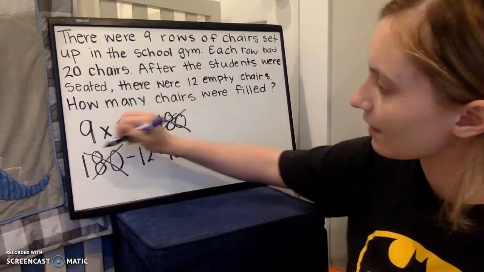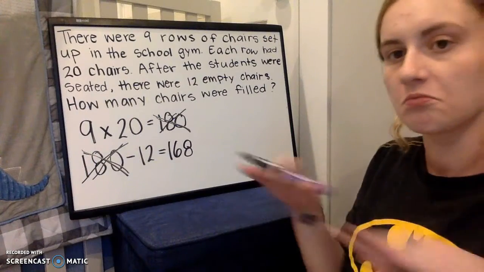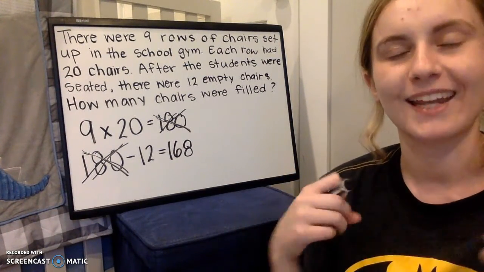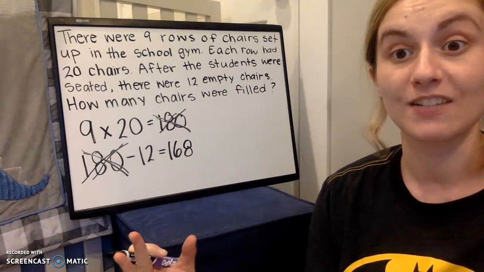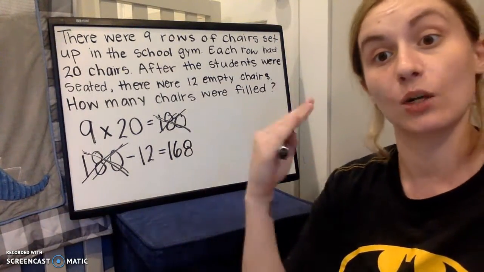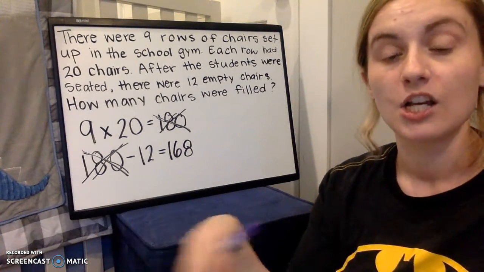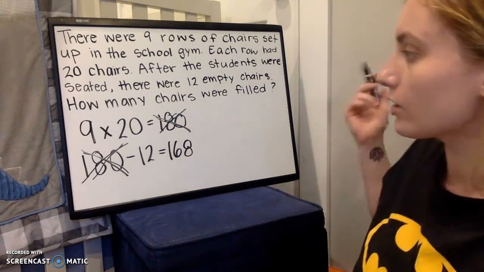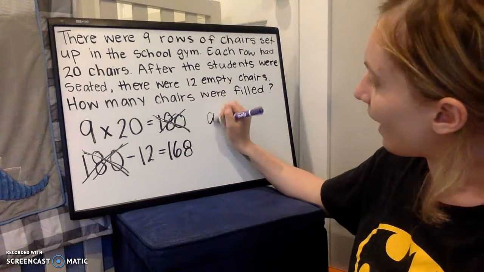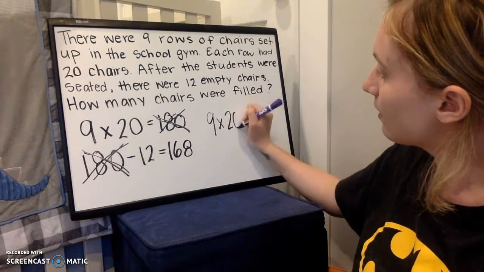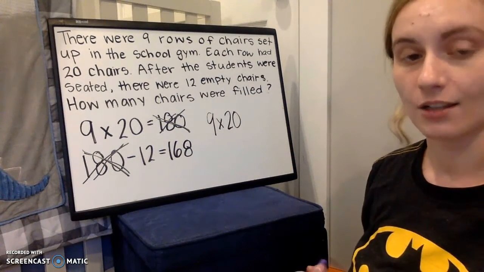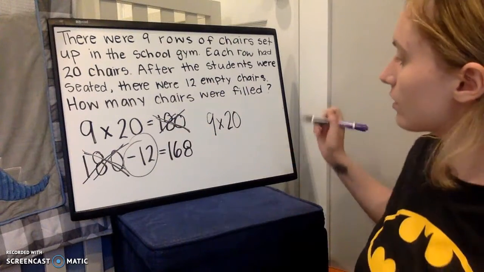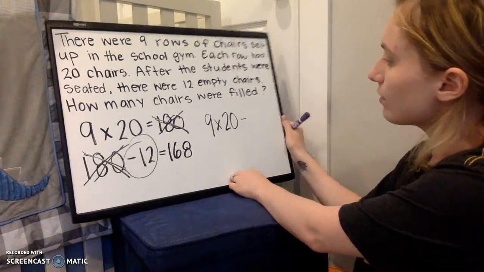So it's like, oh, well that's here and it's here. So it's not there at all. When you get older, you'll use the word canceling out a lot, and it just means if something is happening on both sides of an equation, then you don't need it. So since this is happening on both equations, we don't need it. So instead we can say 9 times 20, and then what is the thing we didn't cancel out in that second equation? This minus 12. So we can do minus 12, oops, sorry.